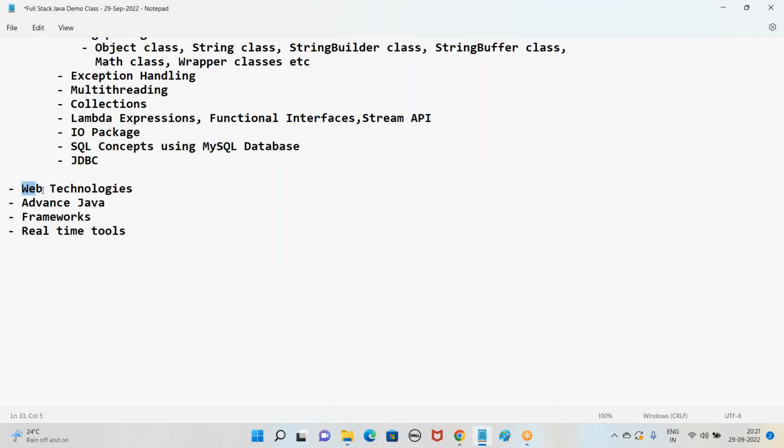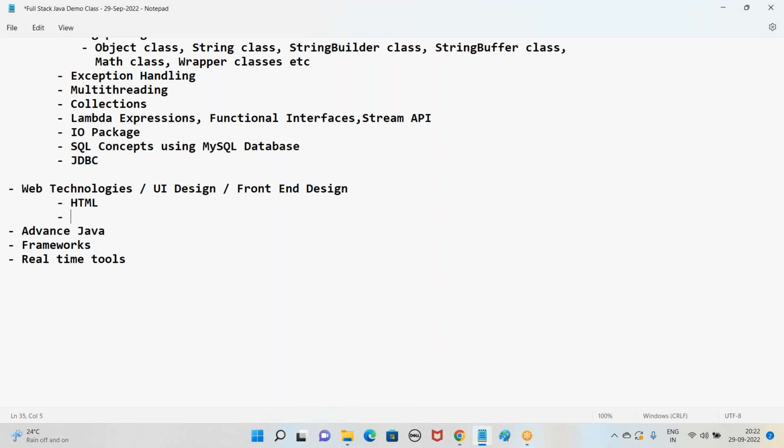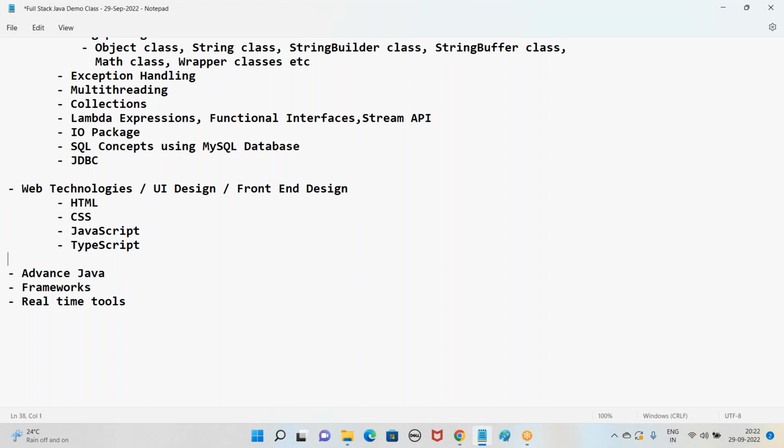Then the next one, web technologies. This we even call UI design, user interface design, or front-end design. In these web technologies, we'll be going with topics like HTML, CSS, JavaScript, TypeScript, XML, JSON, and Angular.